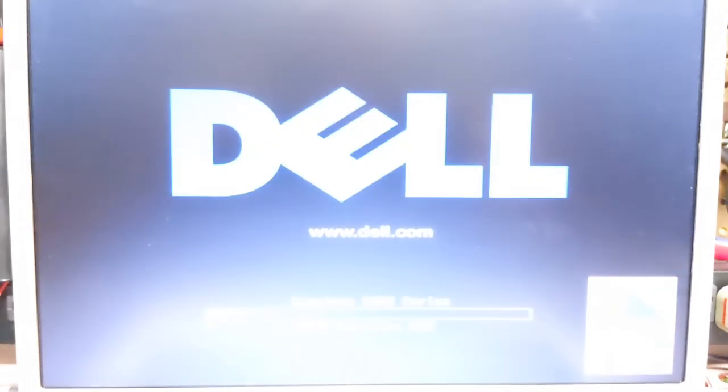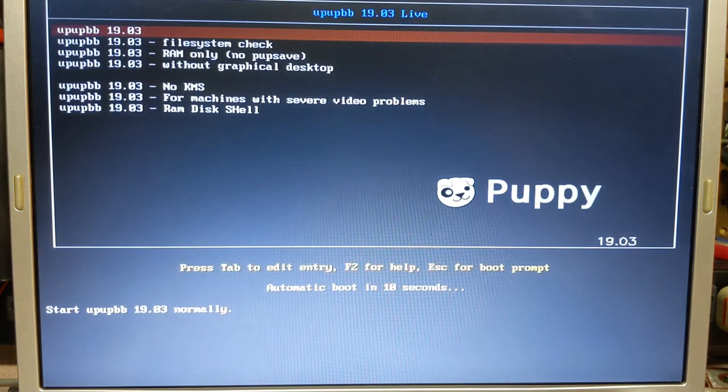So I have an old Inspiron 6000 laptop that we're going to install Puppy Linux 32 in a frugal install within Windows XP. I have the ISO burnt to a CD. So let's go ahead with the install here. And here we go.